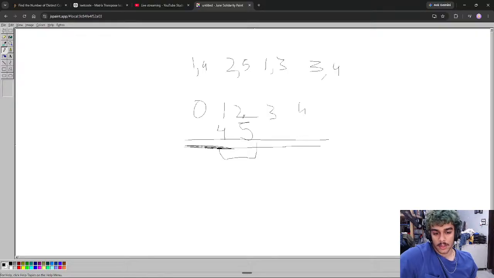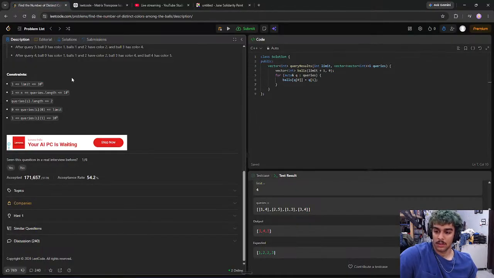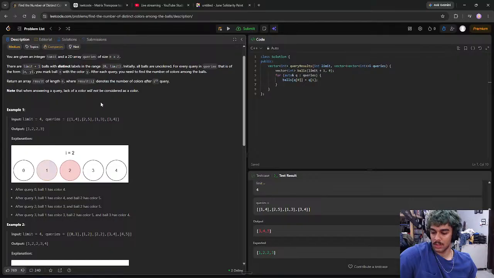For each query, we're just going through the list and counting the distinct number of colors. When we replace this with 3, then we get 2. So the answer should be 1, 2, 2, 3.